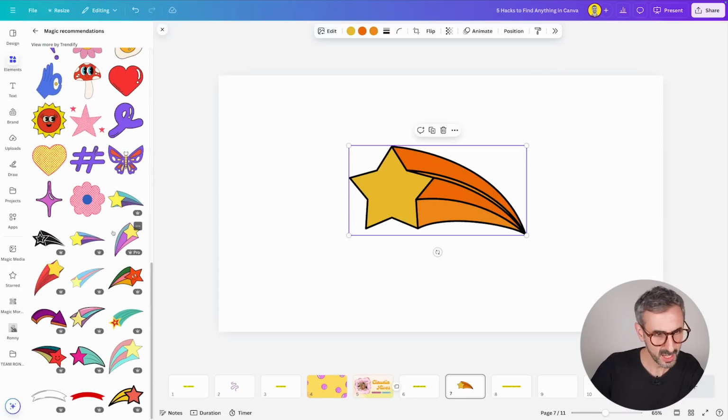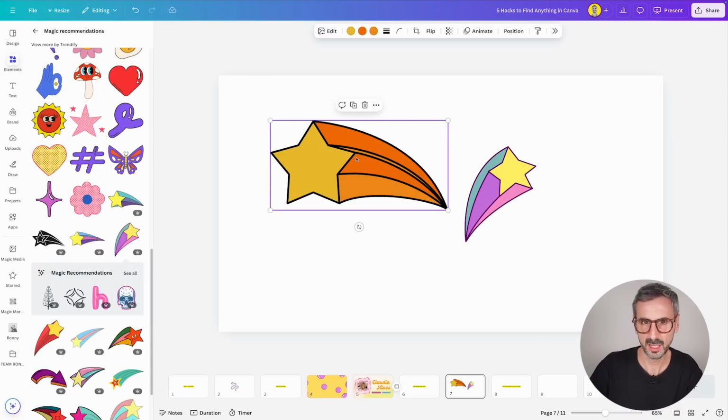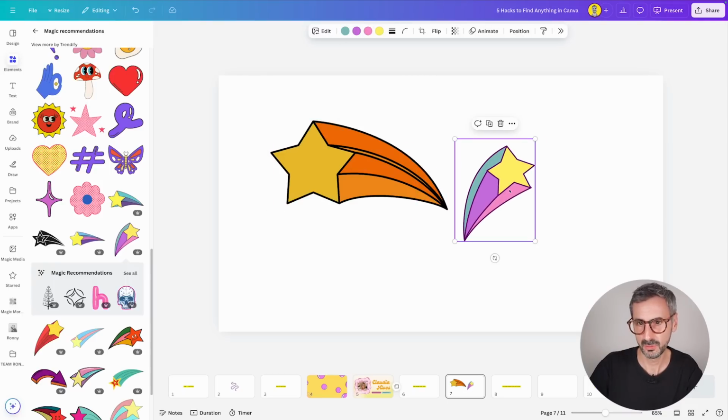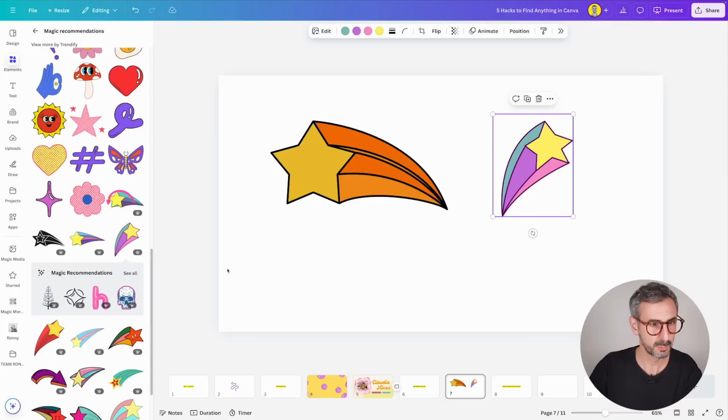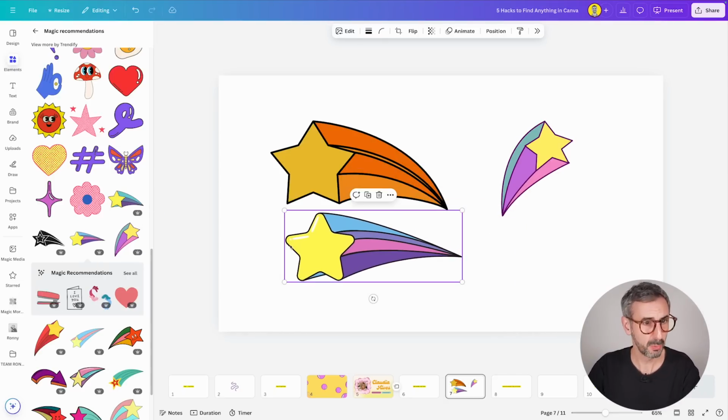But if I scroll down, I see more stars like this one. Okay, so for example, this star is very similar to this one right here, and I can change the color and everything for each of these stars. So these could be pretty useful for a design. So that is just a simple little hack, but so useful. The see more like this button in Canva, in my opinion, is one of the most underrated features because it allows you to create that consistency in your designs that will just make it all stick together.